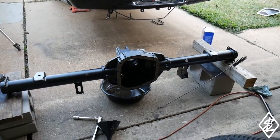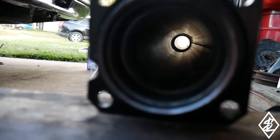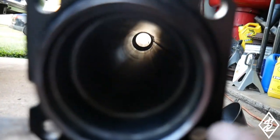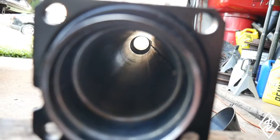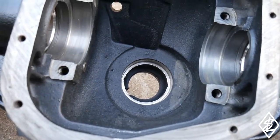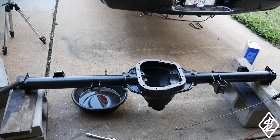This thing is all cleaned up now. I spent a good amount of time on it but it did have a lot of gunk. Take a look inside - it is pretty clean. Before, it just had a layer of gunk sitting on the lower end of the tubing, a real thick line of grease going all the way to the differential. Here's the passenger side - pretty clean - and here's where the diff will be sitting, very clean as well. The pinion will be sitting in there too, so this thing is really ready to go. I gotta get some bearings and seals on there and throw the pinion back on.